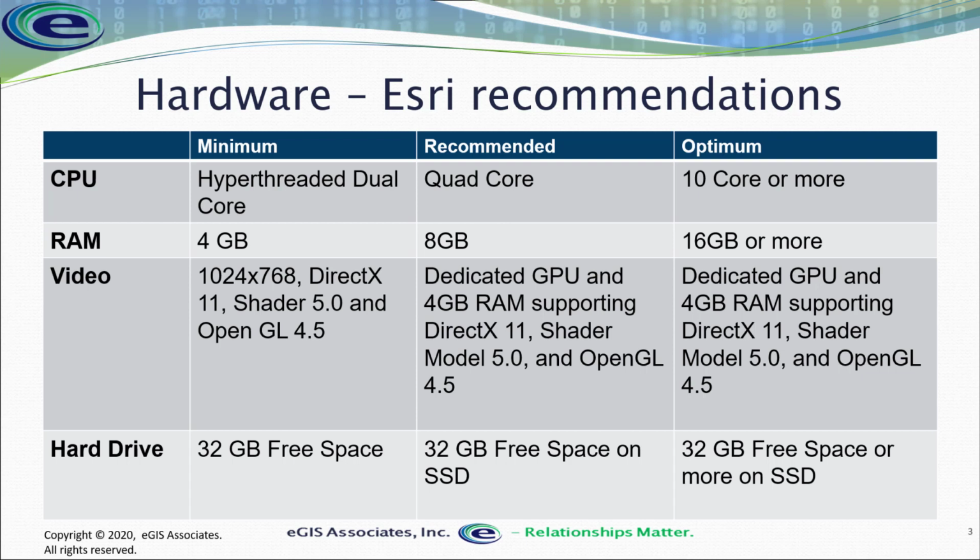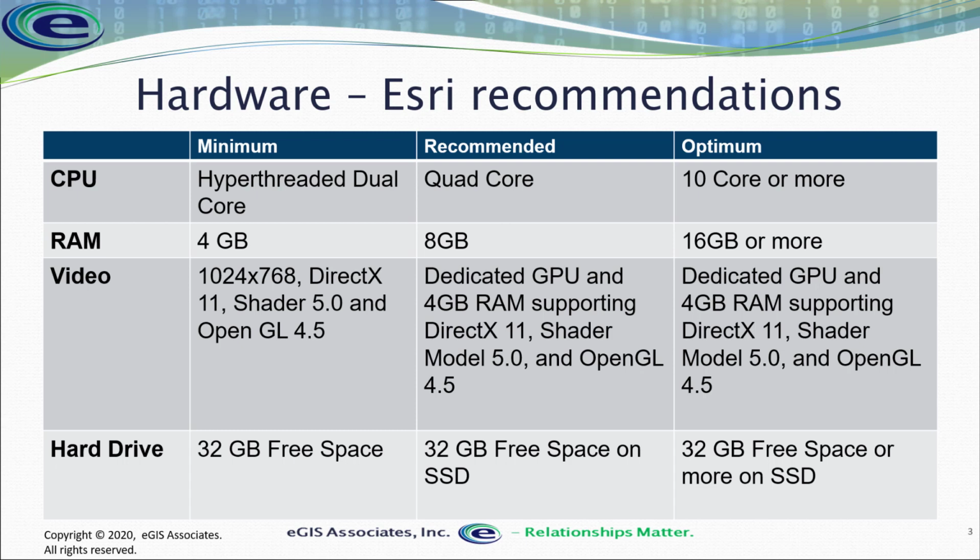ArcGIS Pro really does have a much higher hardware requirement than any of the older applications that it is set to replace. So at a minimum to run 2.6, and honestly, these haven't changed since 2.2 at least, you're going to want a dual core processor. And if you're not sure what dual core and all that is, I think I have a video that I did a while back on some older versions that really explains the hardware requirements a bit more, but I'll try to link that somewhere in here.